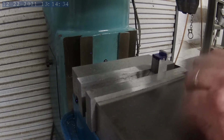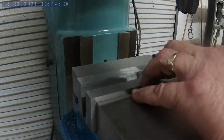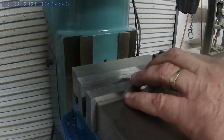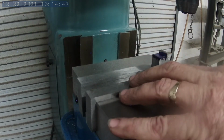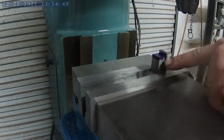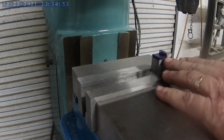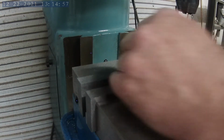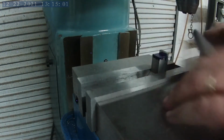Okay, so we're to the point that I've been dreading for this whole project. It's now time to drill this hole and then tap it. Once I get the hole drilled and tapped, I'll turn the vise 45 degrees to where I can cut the release here and here. So I'll run a stone across this just to make absolute sure there's no burrs, because this center hole here has got to be in the right place.